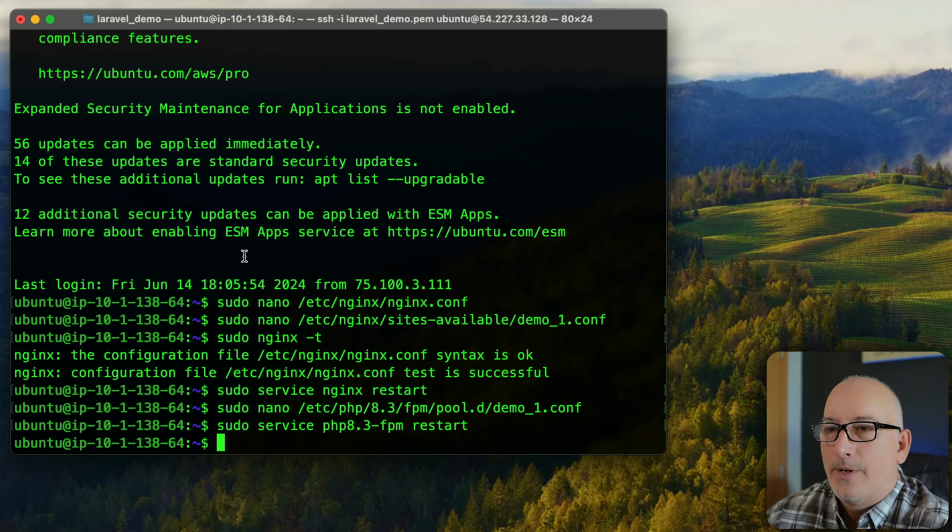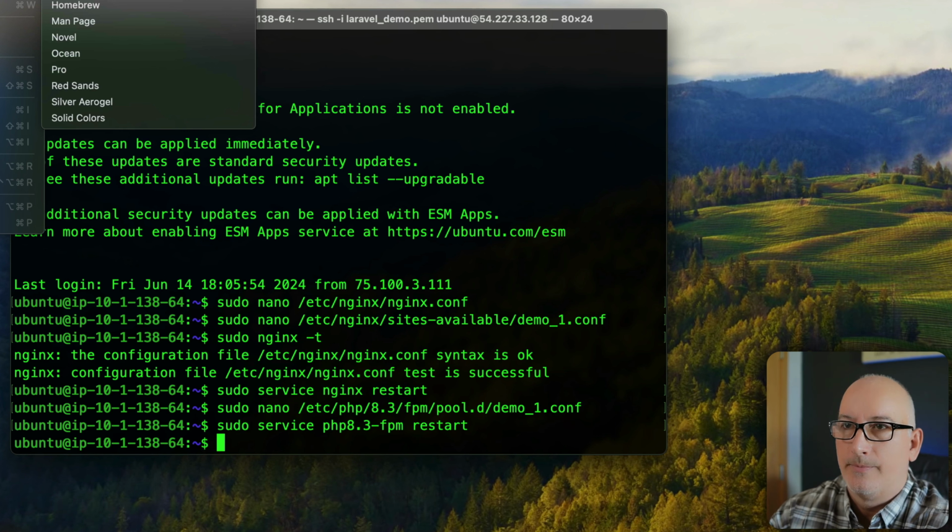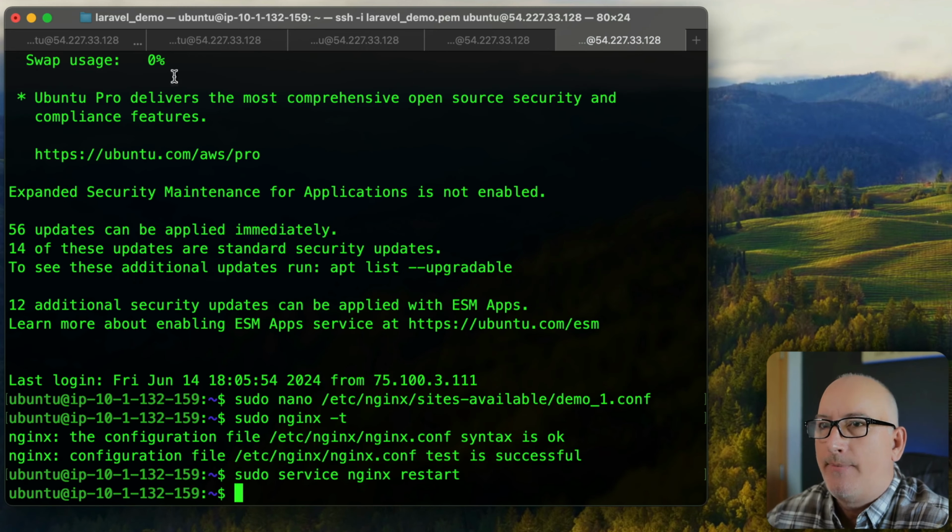Okay, so I have this window open to the first web tier. I'm going to add another tab to this. And now we're going to do the same process again for the other 4 web tiers. Okay, so I have a tab open for every single one of our web tiers right now. From left to right, this is web tier 1, web tier 2, web tier 3, web tier 4, and web tier number 5. I've also made all the changes to Nginx and PHP-FPM, so all of our web tiers should be configured and ready to go.